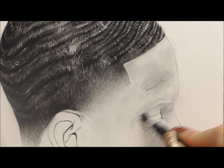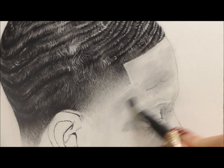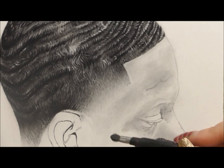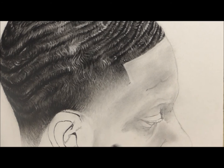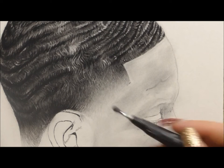I'm going over this really quickly and roughly because as you can see, that's why I darkened those lines. Otherwise, I probably wouldn't be able to see them right now. I'm just doing this because I have to be very quick. So this is like a shortcut to laying down some pencil for the skin. Also, I think it helps with blending the pencil. That's just my opinion, it's not proven, but for me, I give myself that impression anyway. I've been doing it for ages because once you've got a layer down, it's easier to lay it over the top.